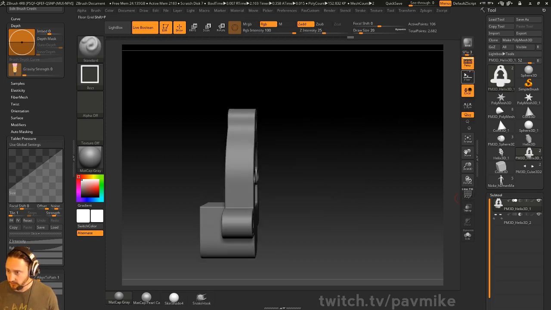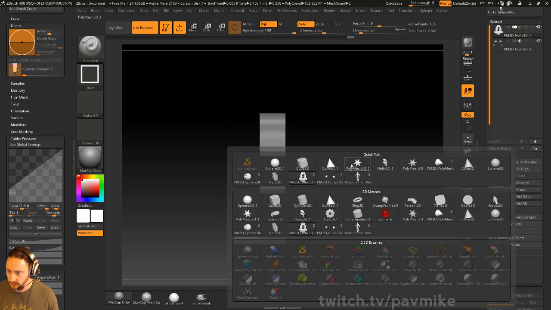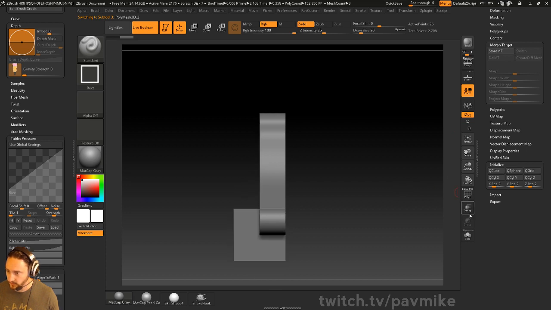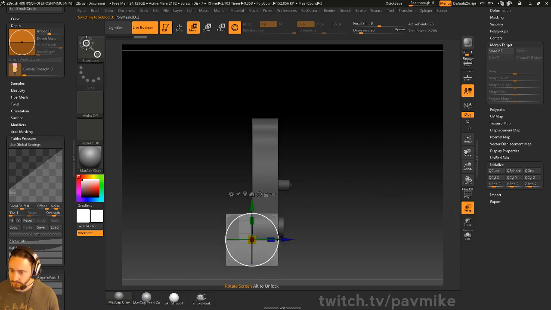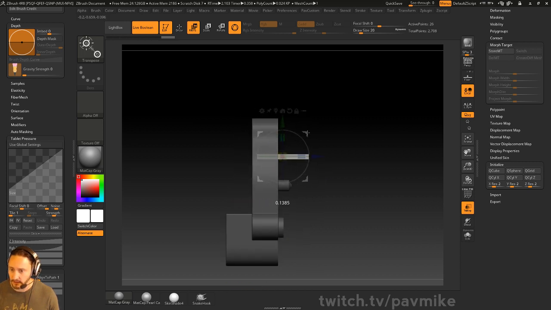Let's say I want to cut a panel through this thing. So I am going to append anything, it doesn't really matter. Then I'm going to take this append, go to initialize and make it a Q cube. So we go into transparency here and move this thing into place. I'll scale this thing down. So let's say I want to cut a panel line here as a live Boolean.